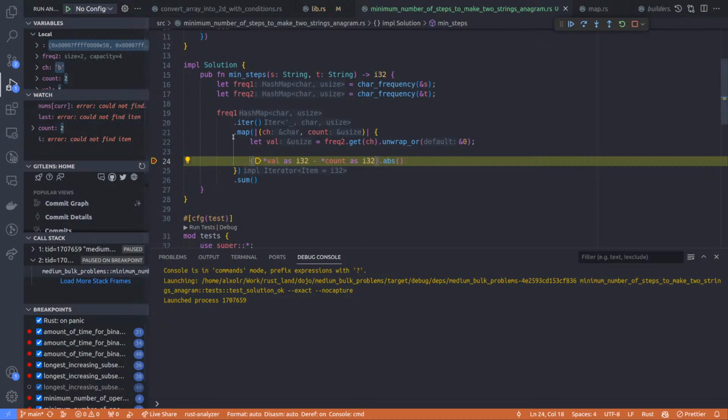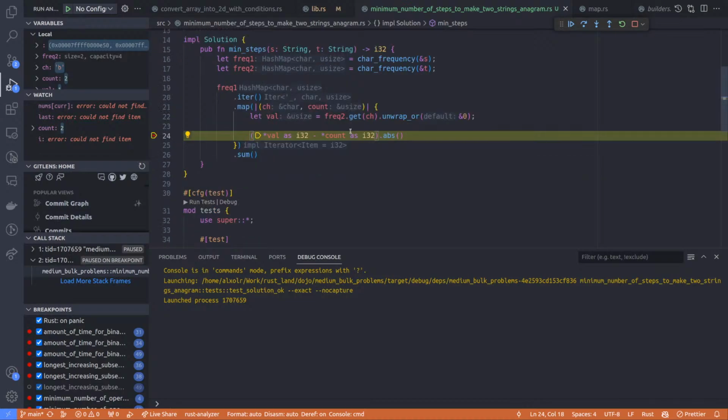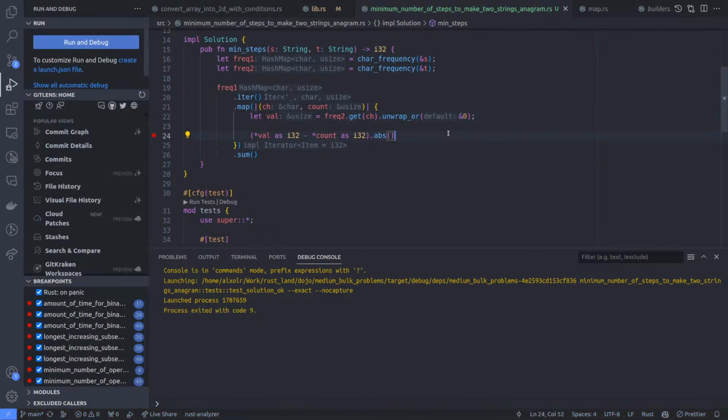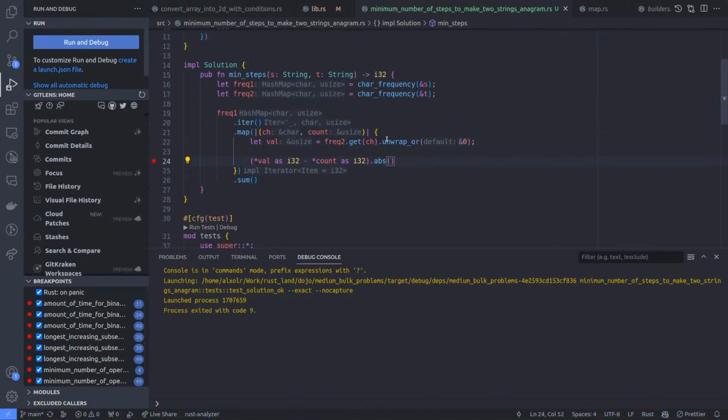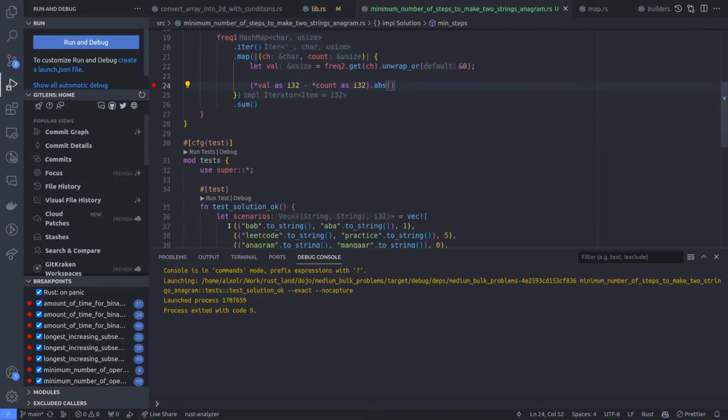Which we have 2 in first and 1 in second. Yeah, looks like it's not this algorithm. I'll need to do something else here. So just doing it in this form doesn't help much.